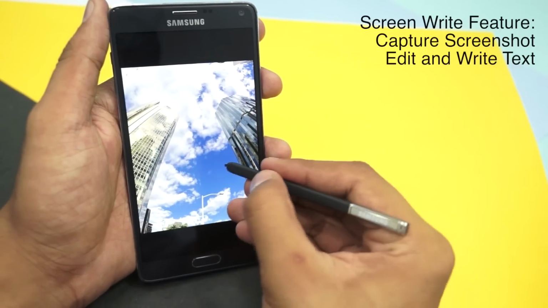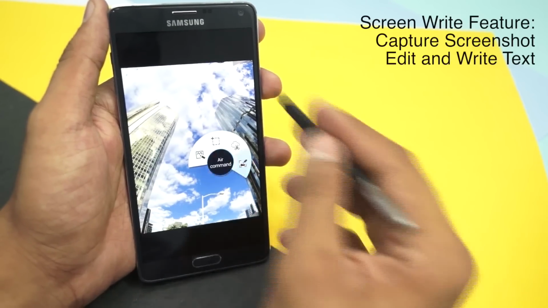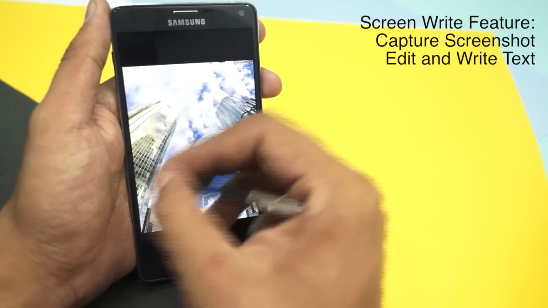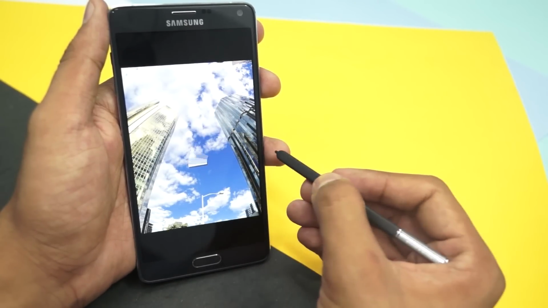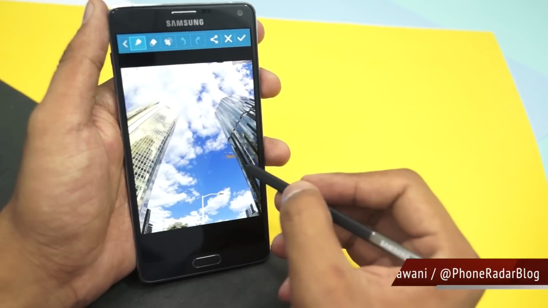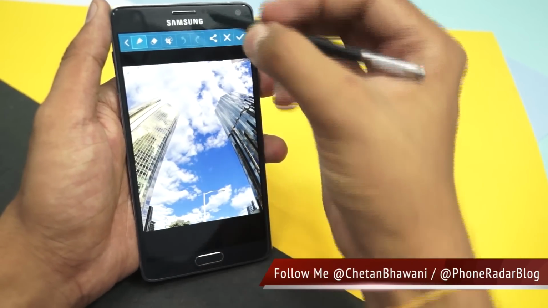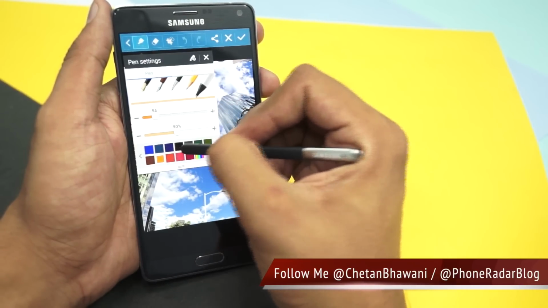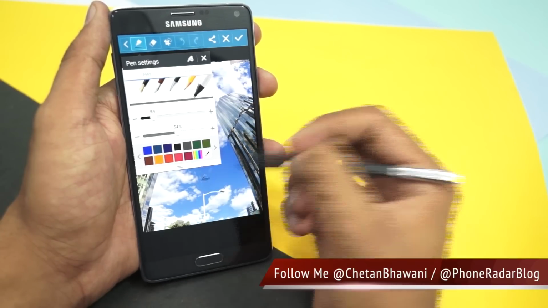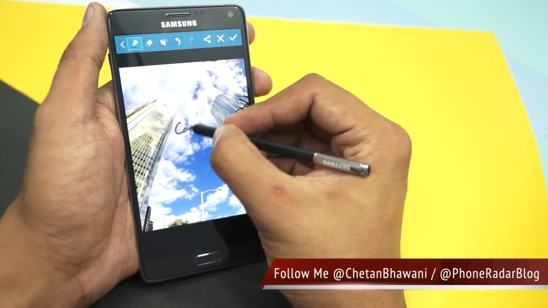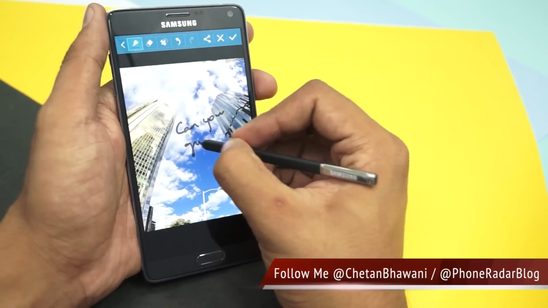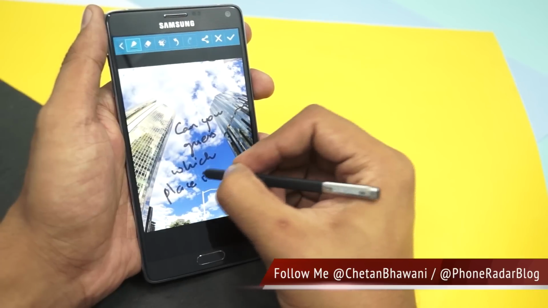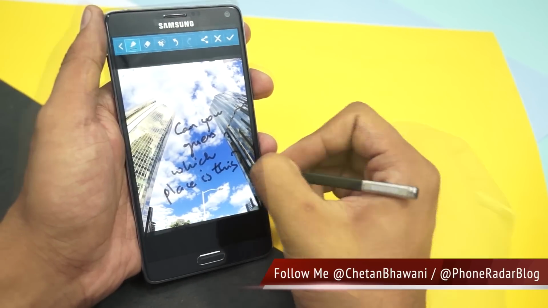So the last option here is screen write. Wherever I am on the screen, I can take a screen capture of the same, and then the screen write option would let me edit the picture and write anything over it. Just selecting the option would take a screenshot, and then I can write anywhere on the screen, and using different pens, select any pen, change the transparency, change the size of the picture and the color. Once I'm done with the selections of the pen, I can just write it anywhere. So it's very easy to write and very easy to share as well. You just have to select the screen write option where the screen capture would be done, and then you would be given the option panel on the top.